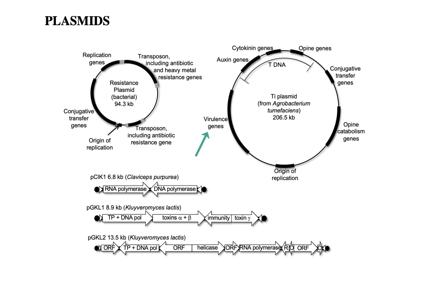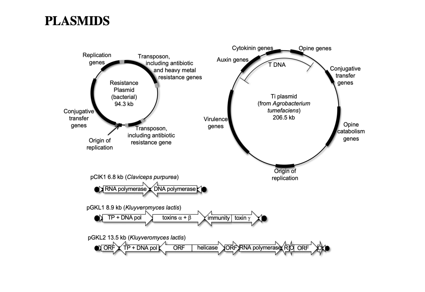They also have virulence genes, which allow them to infect certain tissues, and conjugative transfer genes, and these look somewhat like genes for viruses to move from one cell to the other. And in this case, only the auxin genes, cytokinin genes, as well as opine genes and some others are transferred on a piece of DNA called the tDNA, which also resembles infection by a viral nucleic acid. And that actually gets integrated into the plant chromosome.